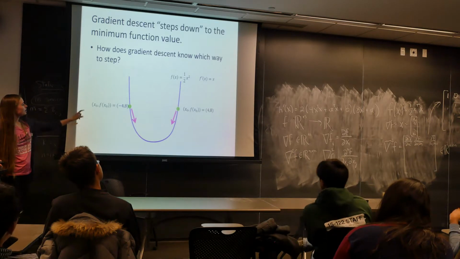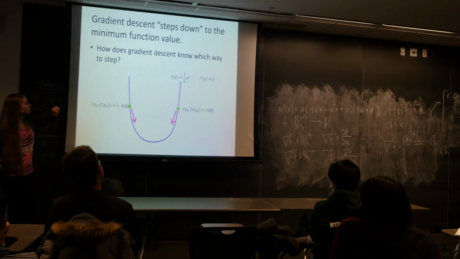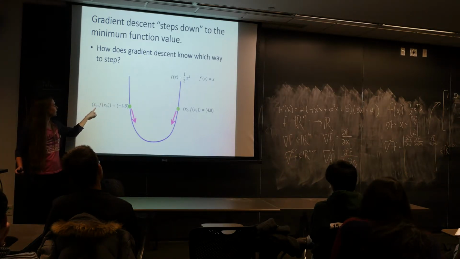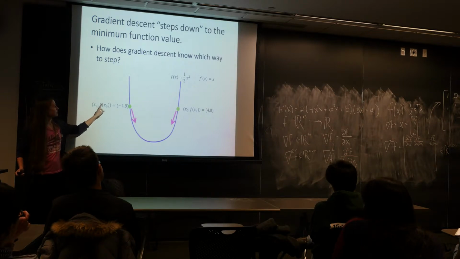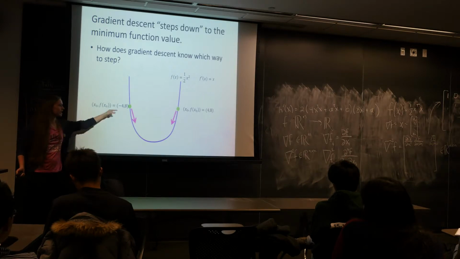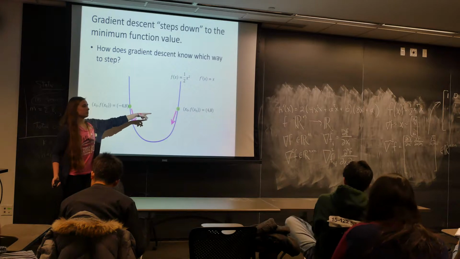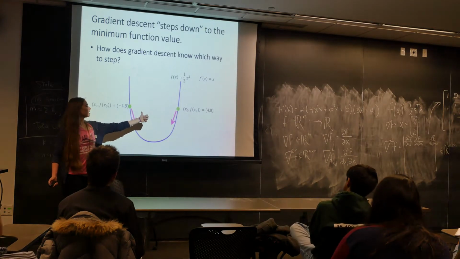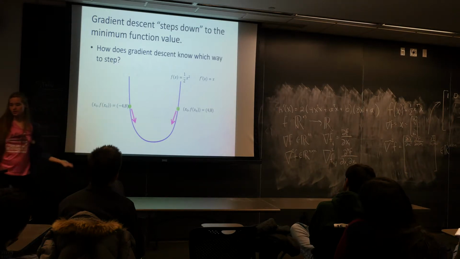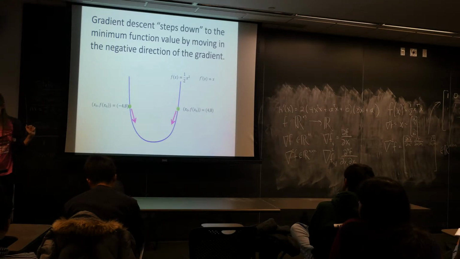So you can see that you're taking your step in the direction of the negative gradient. Here, because f of x is x, when you're at -4, your gradient is -4, which would be pushing you this way. But if you go in the direction of the negative gradient, you're going to be heading toward the minimum. And conversely, for x0 at +4, taking the negative gradient is -4, which will push you in that direction toward the minimum. So yeah, moving in the negative direction of the gradient.